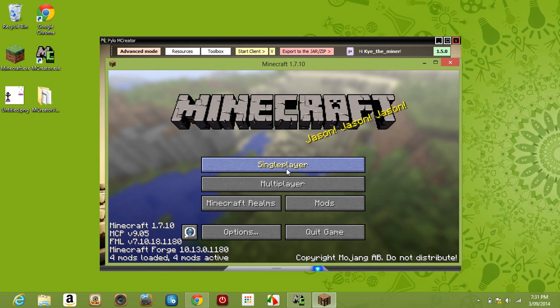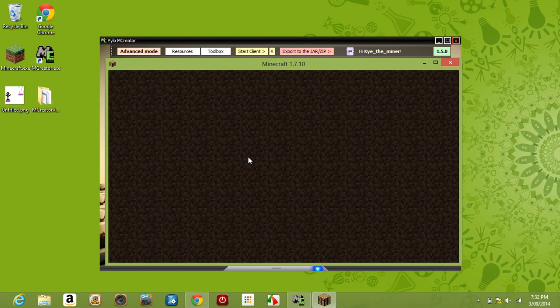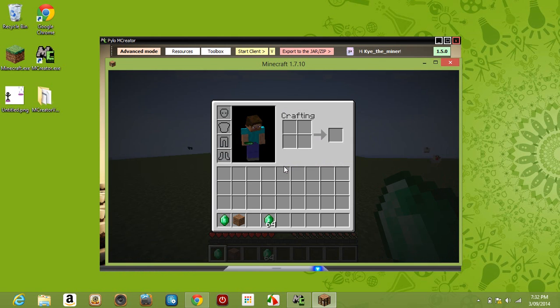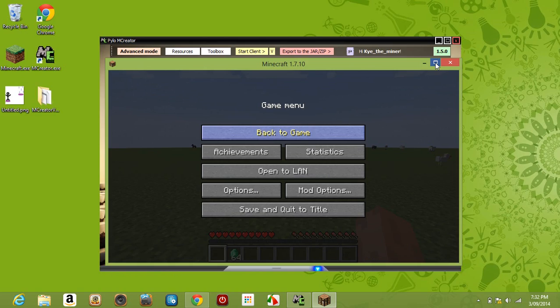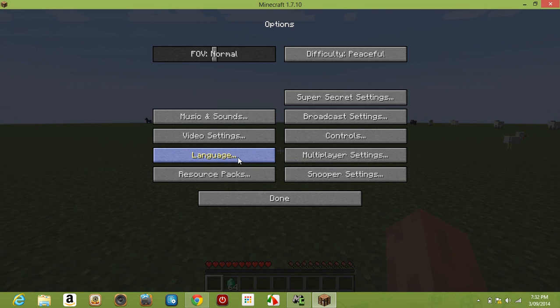Okay guys, I've loaded it up, so I'm going to go into our survival world and show you. As you can see, I already had this prepared. I'm just going to see something. Look at options, not language.